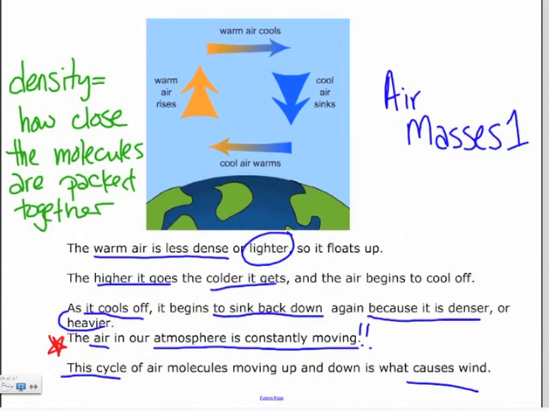Warm air is less dense or lighter, so it tends to float. This is why you hear the people say, warm air rises. The higher it goes, the colder it gets. So at one point, it starts to cool off as the air gets up into the atmosphere because it's spread out so much. It gets too far out and then it needs to collect again. As it cools off, it collects together. It condenses and becomes more dense, which causes those air molecules closer packed together to sink. So this makes our air constantly moving. And this is one of the reasons why we have different temperature zones or temperate zones, because our air masses are constantly cycling through themselves. And this movement of air cycle actually causes us to have wind.